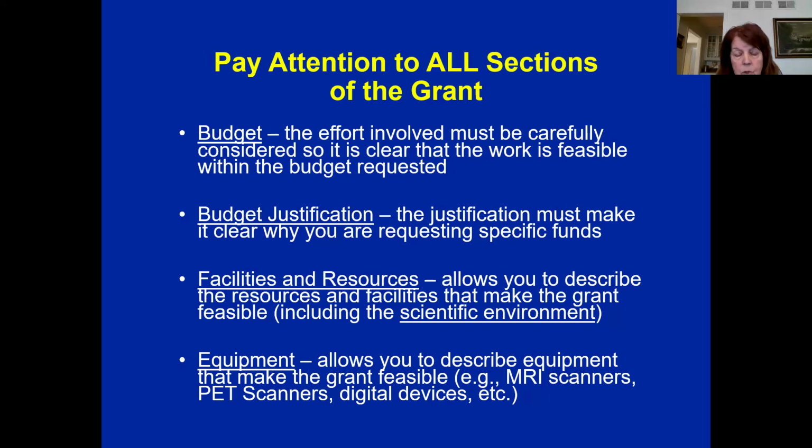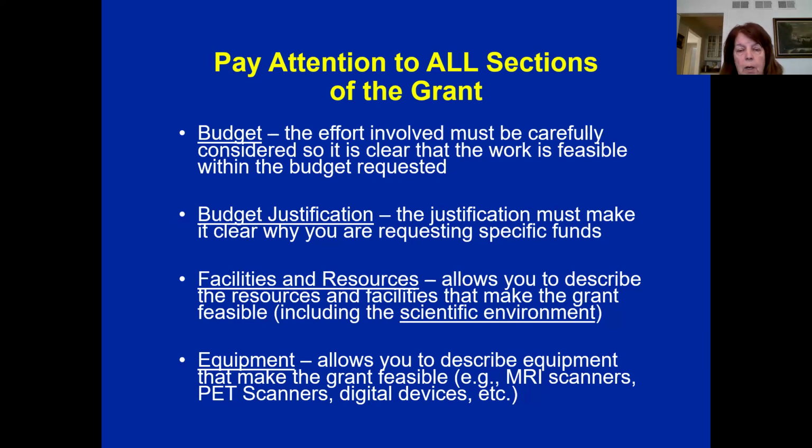The facilities and resources section is not only important, but it really allows you to provide a lot more information above and beyond what's in the scientific section of the grant, right? It's talking about the resources that you have, the facilities that you have, because the work can't get done without them. I was very surprised recently.